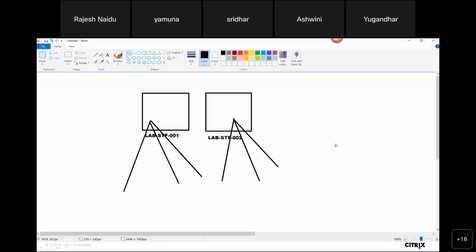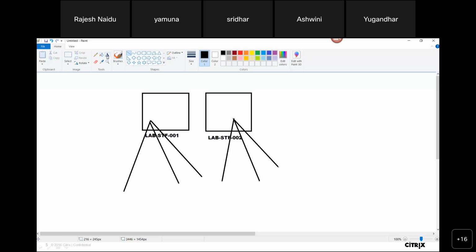It's possible because I'm sending a circular, a message: Ashwini, Balakrishna, Galib, Hari, Hemachandra, Hemant, you guys are connected to 001. Mahesh, Manikanta, Manjula, Pavan, Padma, Shashikala, Sheelam, you are connected to 002. Okay, that's fine.